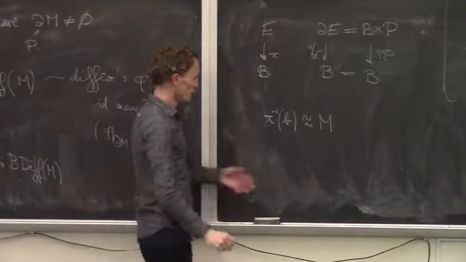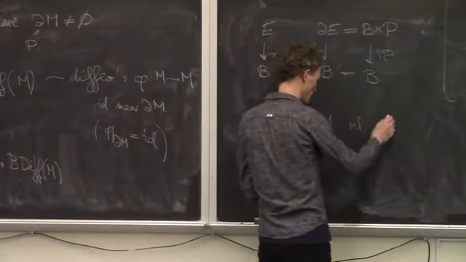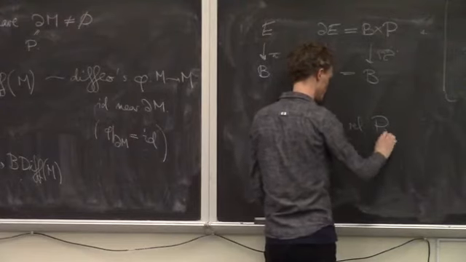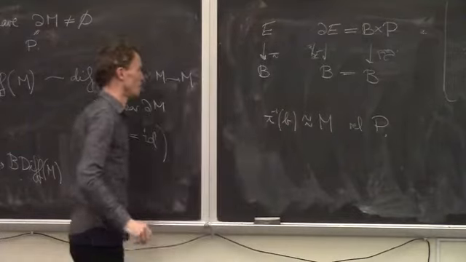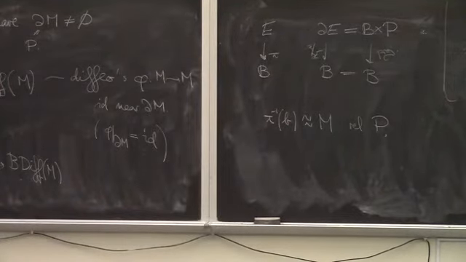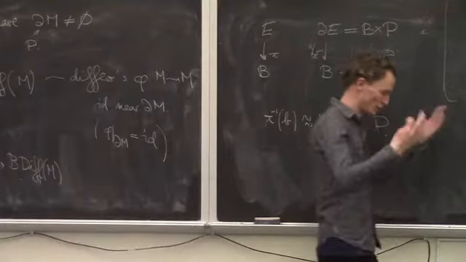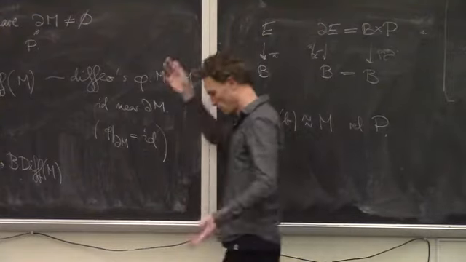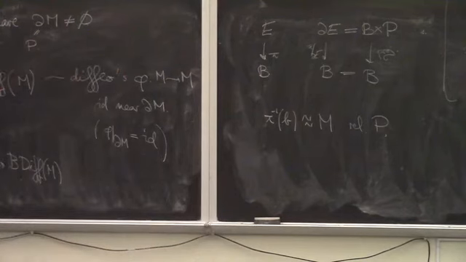And then all the fibers are diffeomorphic to M relative to their already identified boundaries. This identifies all the boundaries with P, and relative to that, the fibers should be... Okay. For example, this could be surfaces with one boundary component, and then you have a surface bundle. If you look at all the fibers, that gives you a surface bundle, and that's the kind of bundle I'm looking at. That would be a trivialized surface bundle.